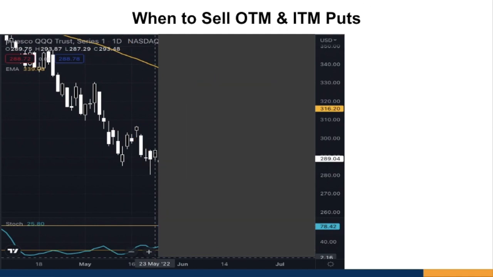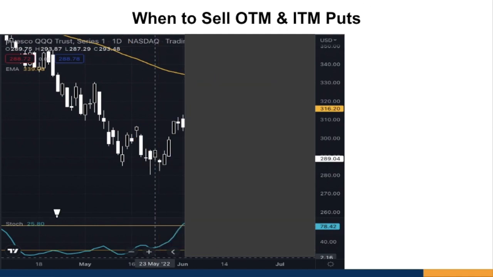So true enough, in the next few days you can see the market shot up. So my goal has been pretty much accomplished. It has already gone above the 300 strike price, which means I took the full value of the $10 in terms of the intrinsic value, and then I took some of the extrinsic value as well, because this whole trade took 9 days, right? So the whole profit which I took was over $1,100.